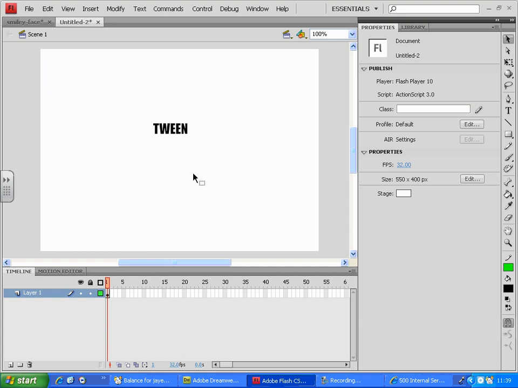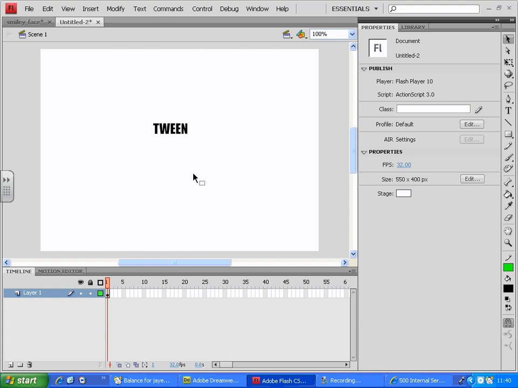By using tween, we only mention the first and the last position of our object. In between positions of your objects, Flash will calculate for you. All you have to mention is your start and the end. Same thing for the shape tween as well. You mention the initial shape, the end shape, and Flash will do the in between animation shapes. So that's what shape tween and motion tween means. Now to create the motion tweens, we need a symbol.